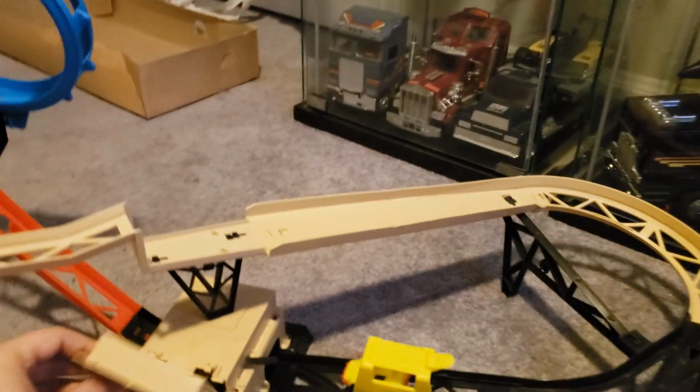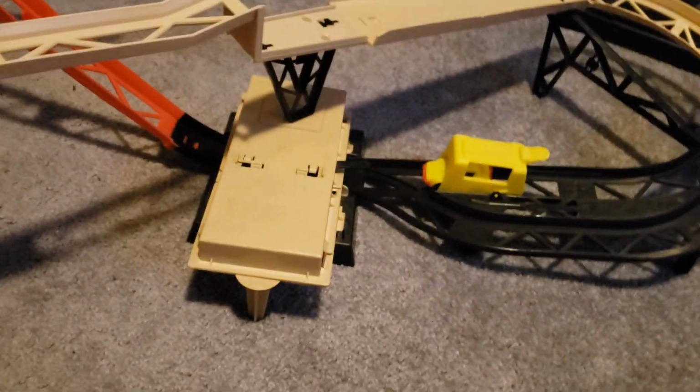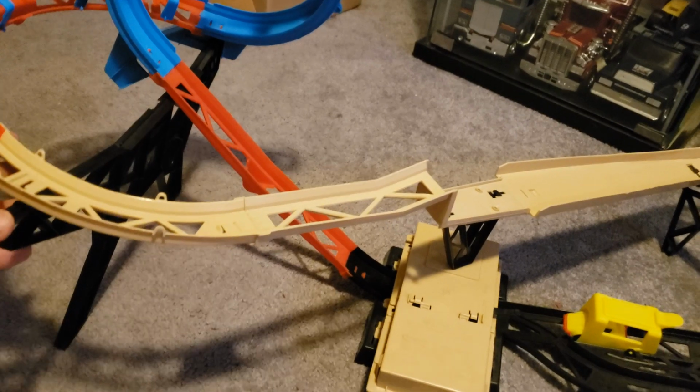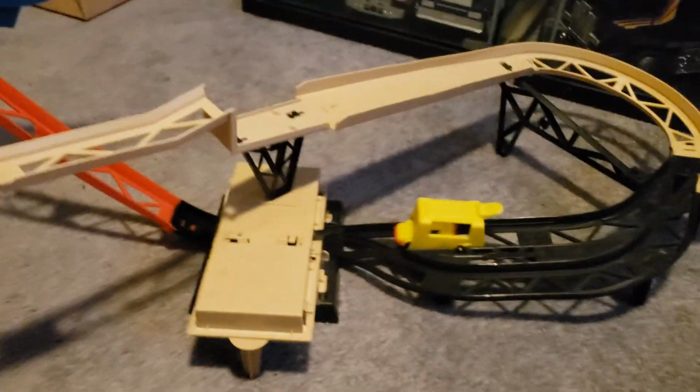Man, oh well. I'm still going to customize the red car, which I think is stuck in here. Yeah, I'm still going to customize that. And I'm going to box this guy back up. But if you have any questions about it, let me know. Answer them the best I can. Again, this was 1978, and there's multiple versions of the actual set.